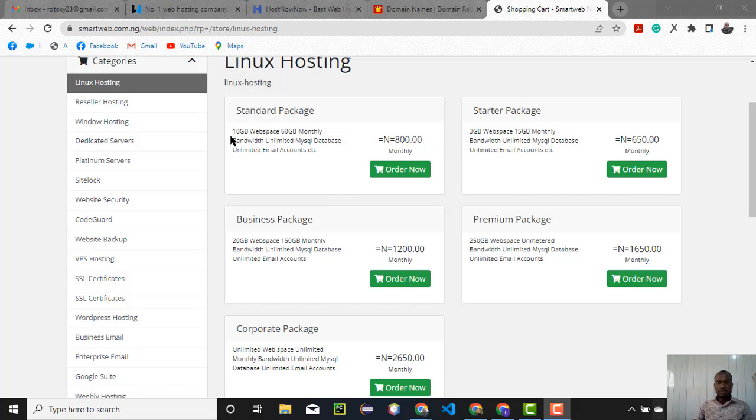For example, this is 10 gig web space, this is 3 gig, this is 20 gig, as well as the bandwidth. Let's say I want to order this one, because there's not much content or many visitors on the website for now. I click on order now.